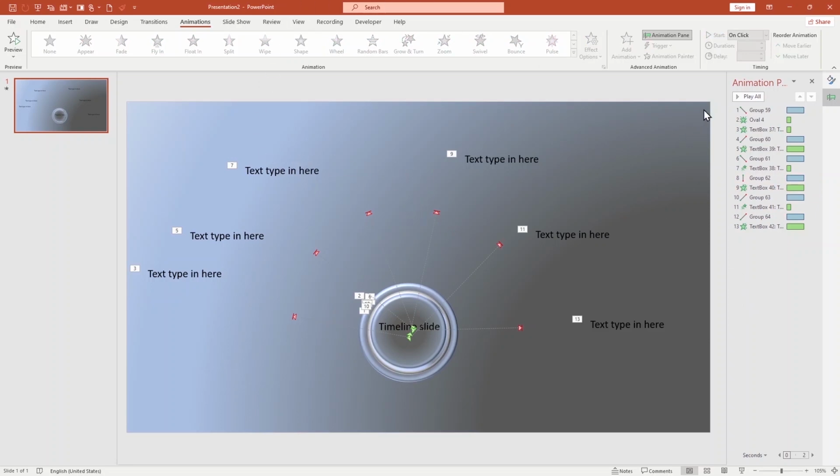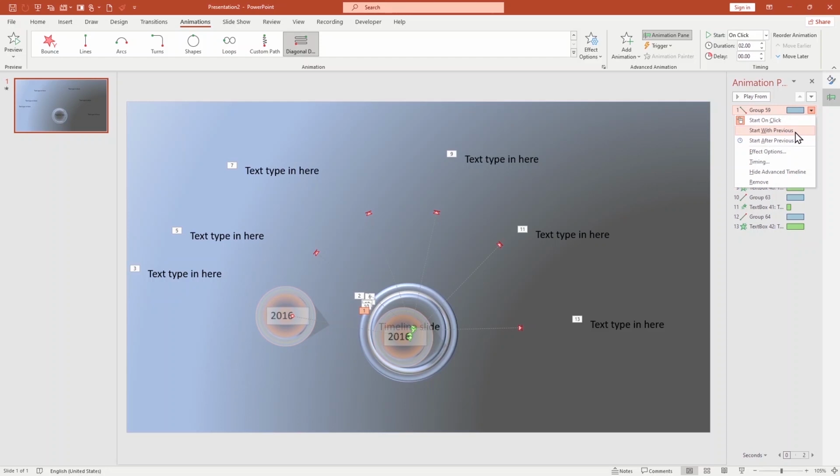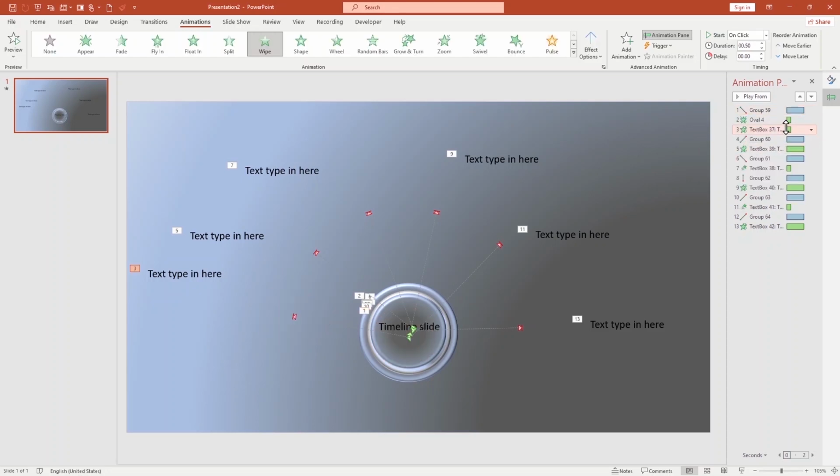And then what I'm gonna do, you can use with this on click or after click, you can choose any of them. Here it says on click. When I click in here, it says on click, but you can also use start with previous or start after previous. You can use any of them, but I'm gonna use on click over here, then it will come up here. Then same as you can use this one, start on click, but I'm gonna use this one for after previous. Okay, start with previous, so then it will come up with the previous.